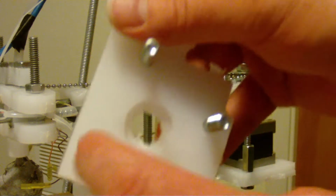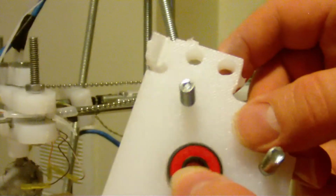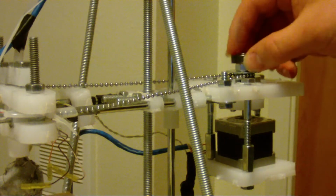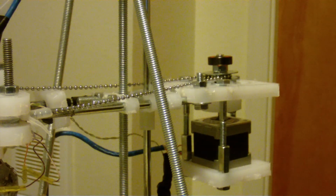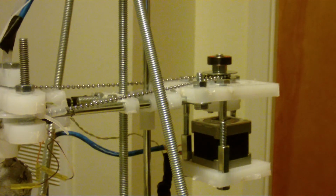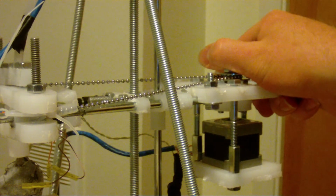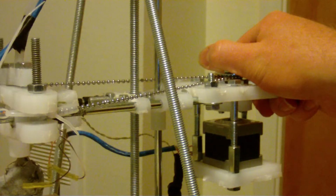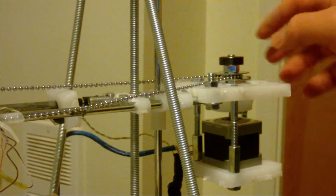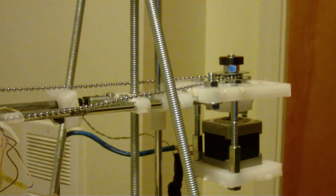Notice, let me get in the video here. Notice right here that it's for this to fit into. So here's the sprocket assembly. You can see it probably won't work that good without that top piece on. Let me go ahead and try to move it. Yeah, see, it slips. So what that top piece does is it applies tension up here, and helps put pressure down on the sprocket so it sits into that notch.